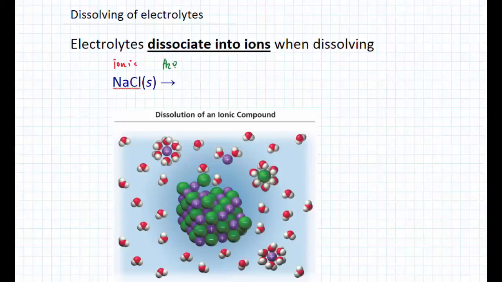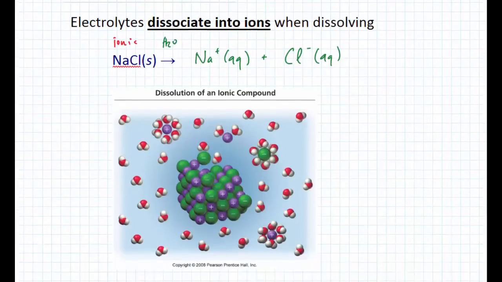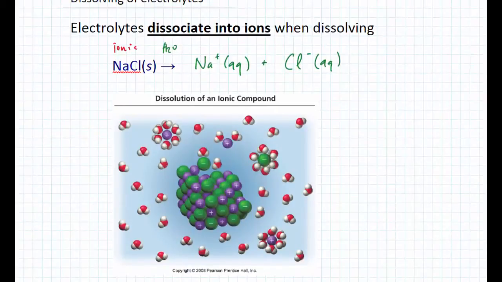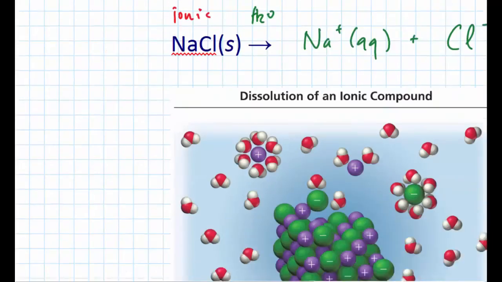but it's just dissolving. What we actually end up with are sodium ions dissolved and chloride ions dissolved. Would it be Cl2? No, chloride ions. Pure chlorine, the element, is Cl2, but chloride, Cl minus, ions are just individual like that. So that's what happens when an ionic compound dissolves in water. Its ions come apart. And if you look at this little figure here, you can sort of see what happens.